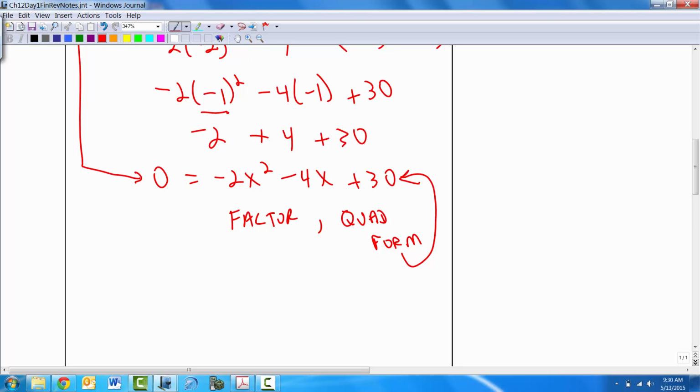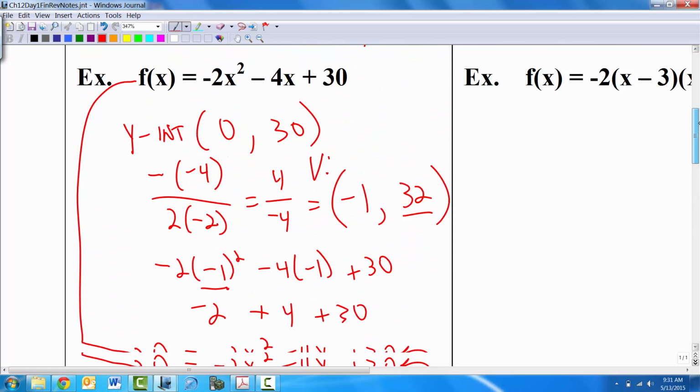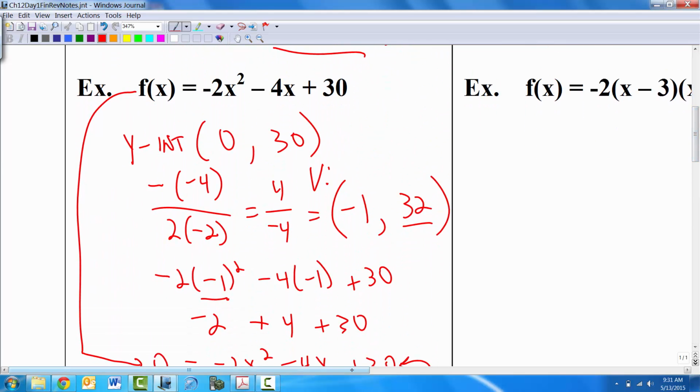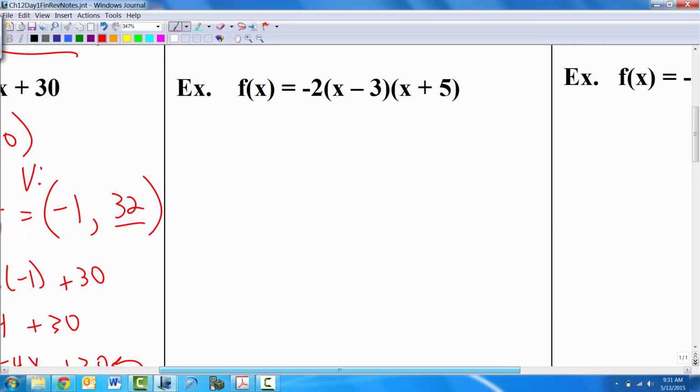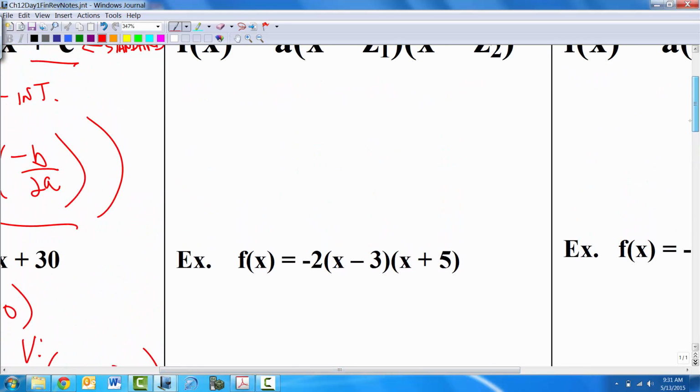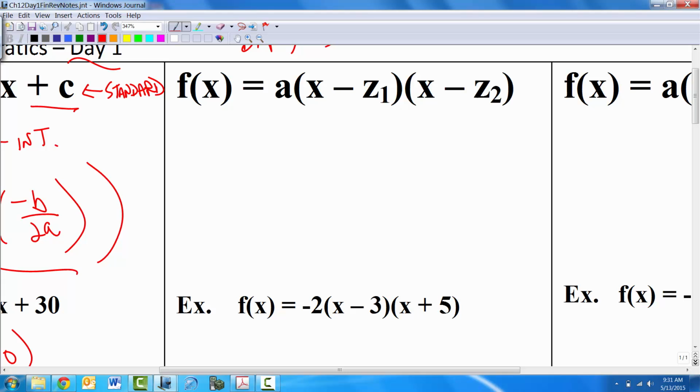Okay, paused for a reason. If I get i numbers when I solve for this equation, that means there would be no x-intercepts. That was what the discriminant was all about and all that other stuff. I don't know if I'm going to get into that with the graphing. Those with a graphing calculator, you have a little bit of an advantage, and you can find that through finding the intercepts. Okay, so let's move on.